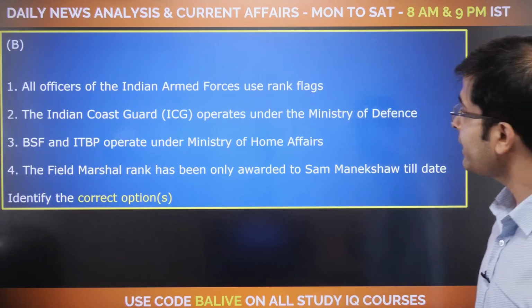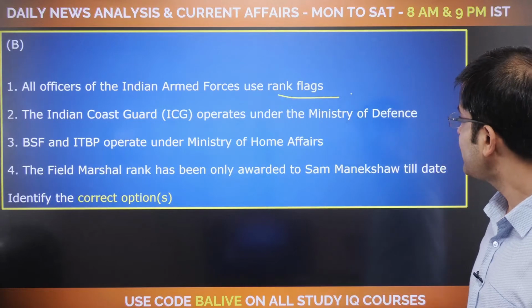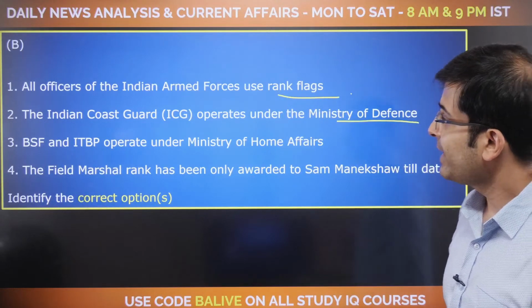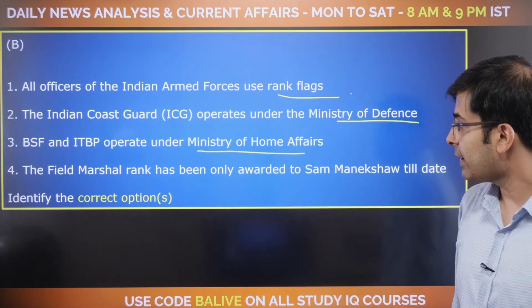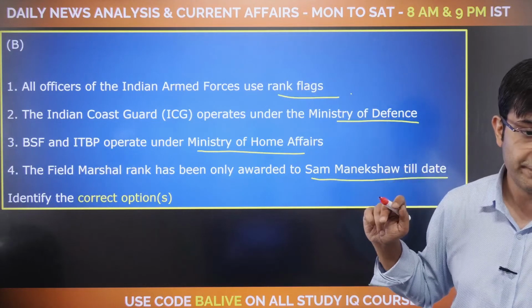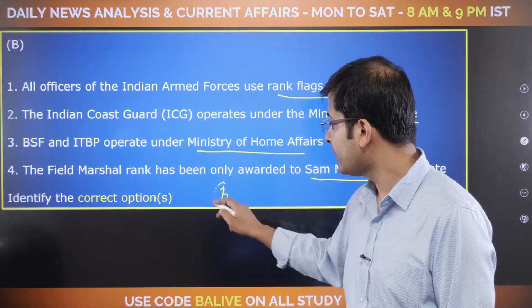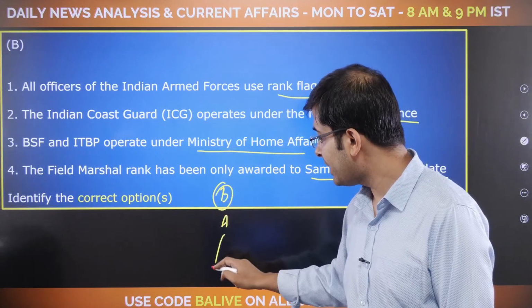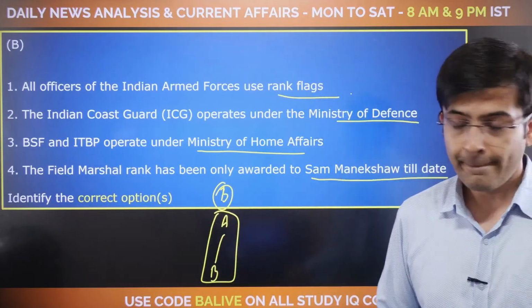Next, all officers of the Indian Armed Forces use rank flags. The Indian Coast Guard operates under the Ministry of Defence. BSF and ITBP operate under the Ministry of Home Affairs. The Field Marshal rank has only been awarded to Sam Manekshaw till date. Which of the above are correct? You will let me know. This is answer B for you. Make sure that you leave all the answers for me in a tabular format. It's easier for me to collate. Okay. Next.